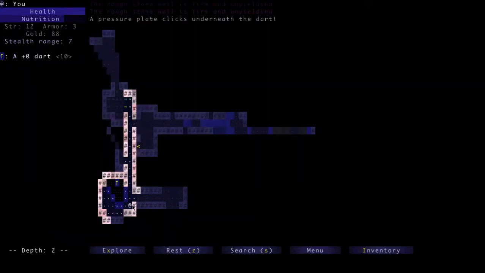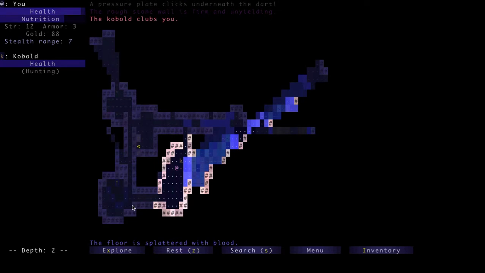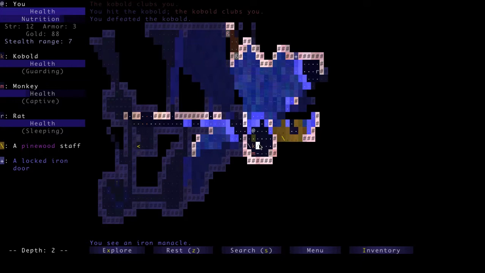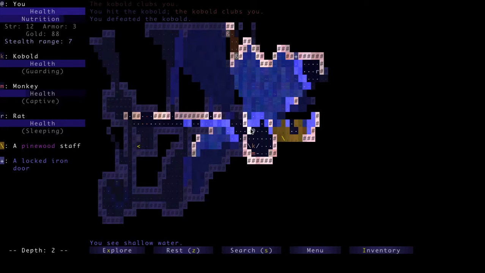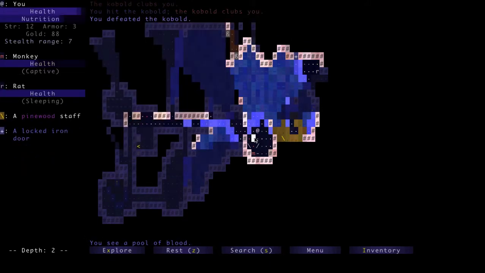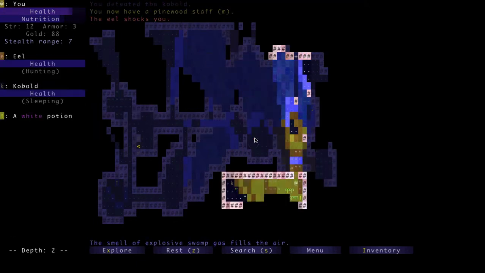So my door's over here. And what did that do? You seem to have the ability to tell what a pressure plate does, most times without actually having to interact with it. Oh, these are iron manacles. Apparently this monkey is a criminal, and the monsters of the dungeon are punishing him. I'm surprised there aren't more ways to interact with it.